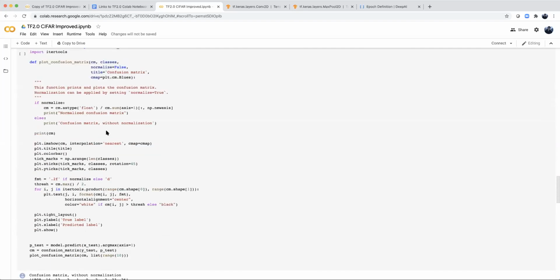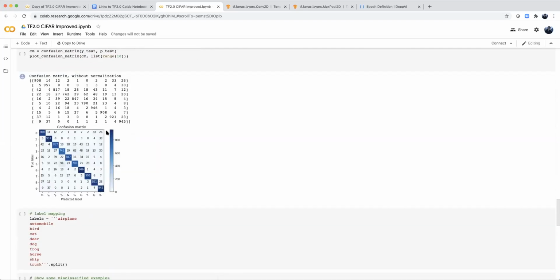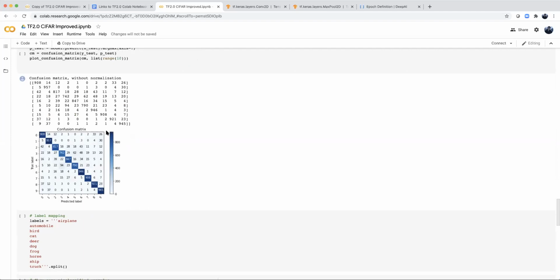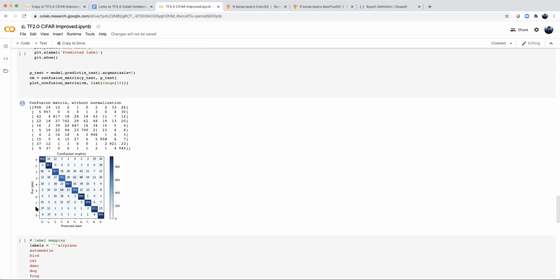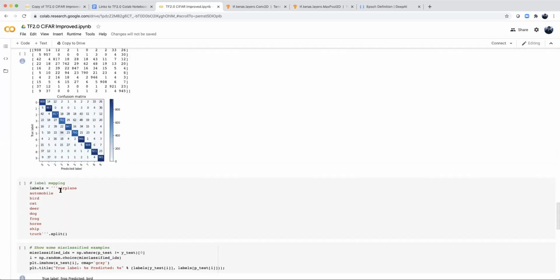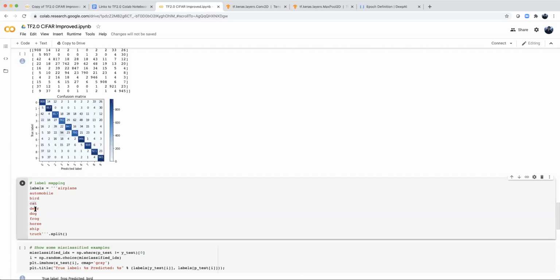Okay. So next, I define my own function to see the confusion matrix here. Basically, I try to see which two labels are more easily confused with each other. There are 10 labels here. We ignore the diagonal, but we have the high number here, which is label 3, more often confused with label 5. So what is 3? 0, 1, 2, 3, cat, 4, 5.